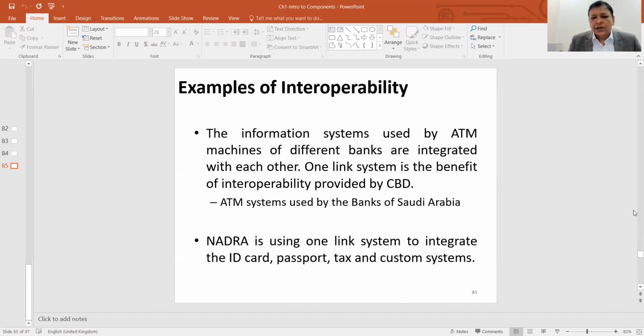Same in Saudi Arabia, we have Absher, where the users or the administration, the Hukuma, government can access information of any of the employees or the citizens or the residents. So we have all information there regarding the vehicle, regarding the family members, income, travel information, and the insurance information, salary calculation, everything is there.